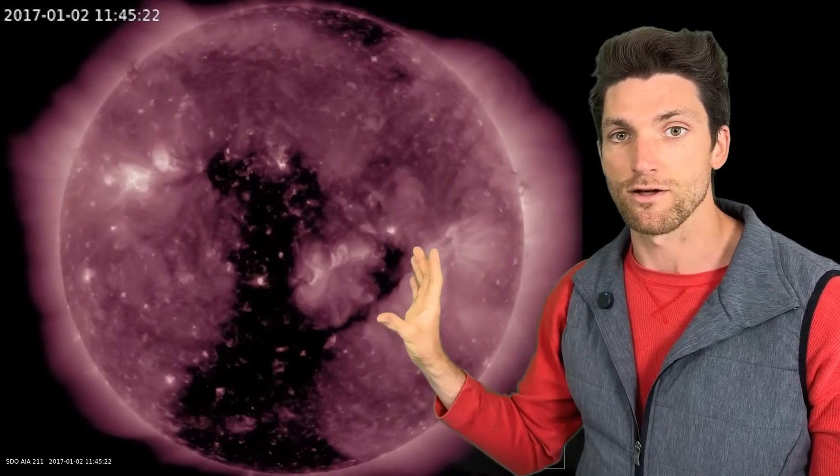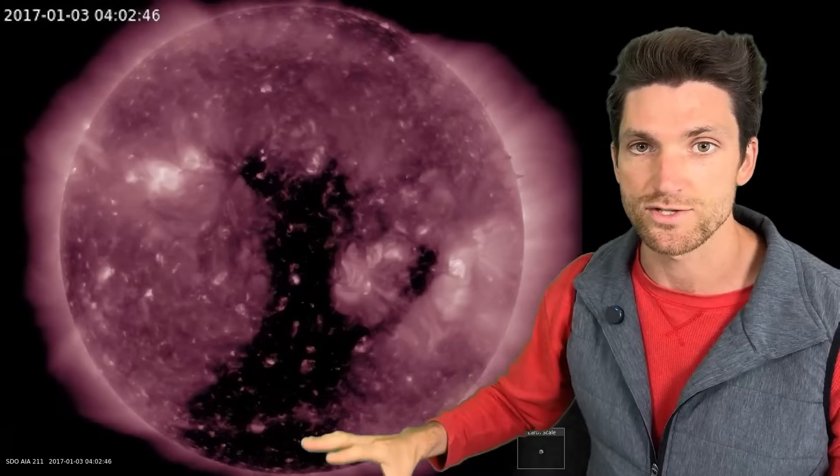Now if we go forward in time three months to January 2017, we find another very large coronal hole on the sun again during the descending phase of solar cycle 24, but this time the coronal hole is stretching all the way from the southern hemisphere near the pole all the way through the equator, and you see this other coronal hole there as well. So again you also have that one up there, you have this little bit almost like a coronal hole appendage to this one, but this is another very large coronal hole. But again, the one that we have right now is even larger. But what is a coronal hole? Let's learn a little bit more about what they actually are.